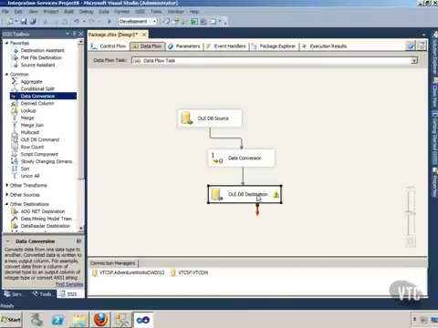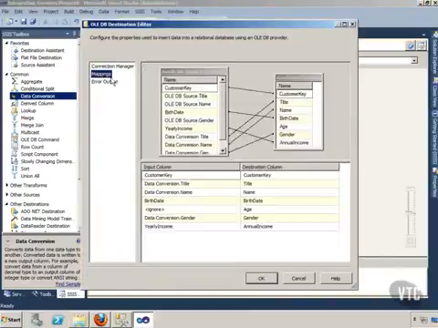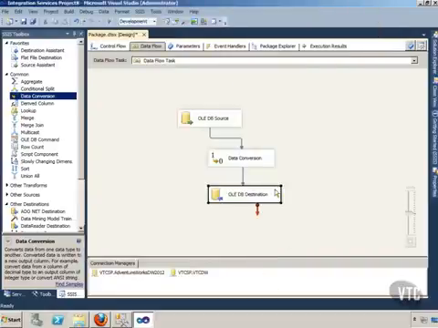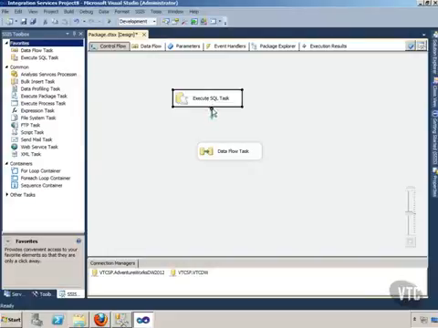Okay, I'm going to go back into here just real quick and look at my mappings again, just to see. Sure enough, that took care of the problem. So now I will go out to control flow, and we want to limit this. We want this to happen first, so we will truncate that table, and then we will bring the data flow down. We'll bring it down, then we'll run our data flow task.